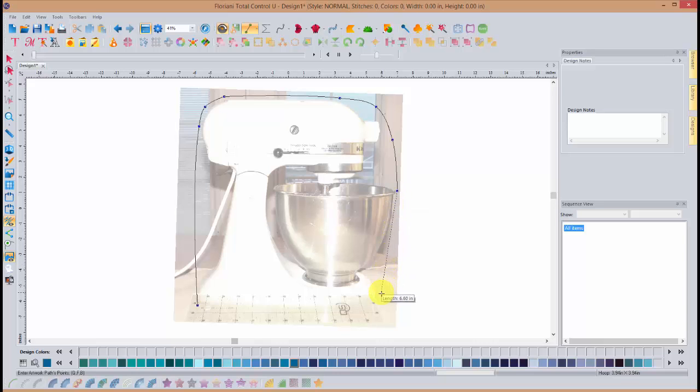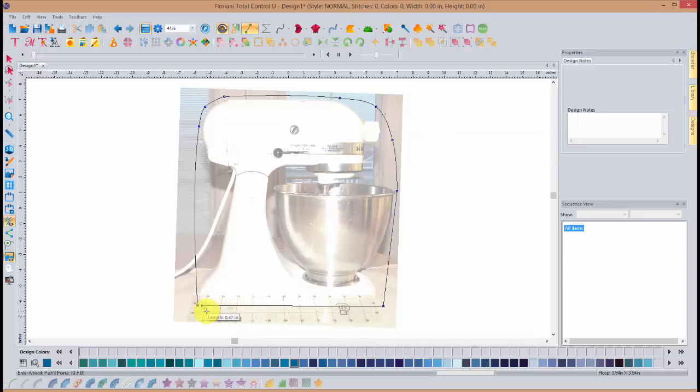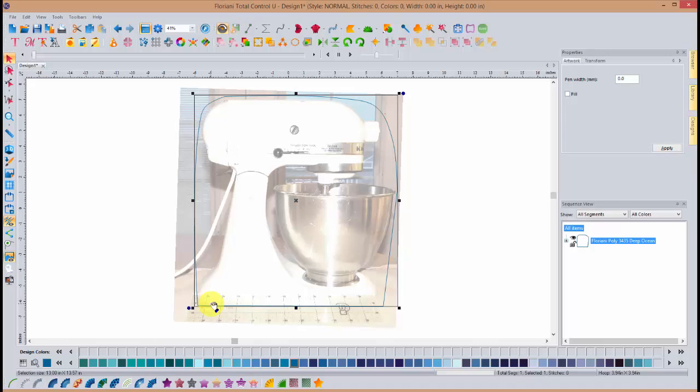I come down to the bottom of the mixer. I'm going to taper it in just slightly. I'm going to left click. I'm going to move all the way over, and I'm going to left click right here. Now, currently that's open. I'm going to let my software close this shape. I move over to this tool right here, which is called Close Shape, and click. That automatically closed it. It's a wonderful tool.